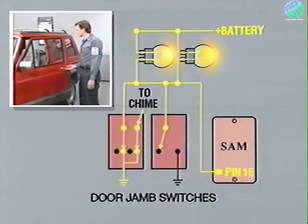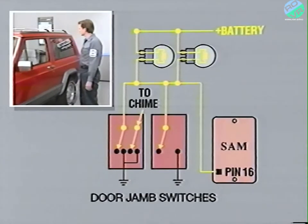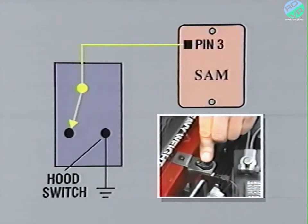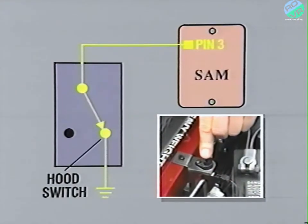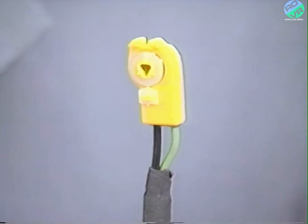When the switch is closed, the SAM senses the voltage drop that develops when the path to ground is provided. The liftgate lamp switch and the hood switch, located in the engine compartment near the battery, work in the same way. A switch like this one is mounted to the back of each of the door and liftgate key cylinders to monitor key position. The switches normally remain in the open position.